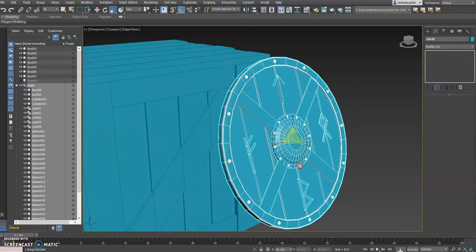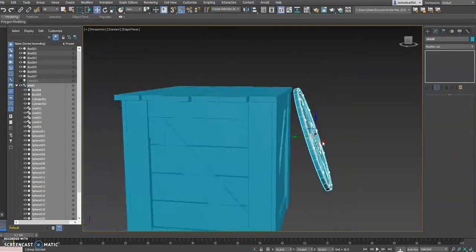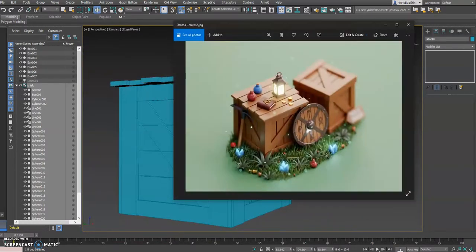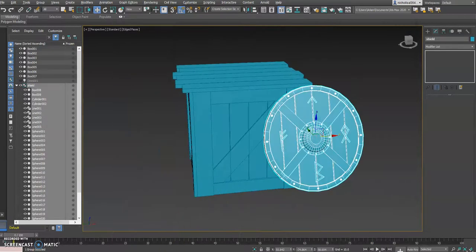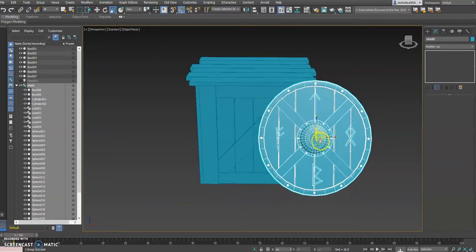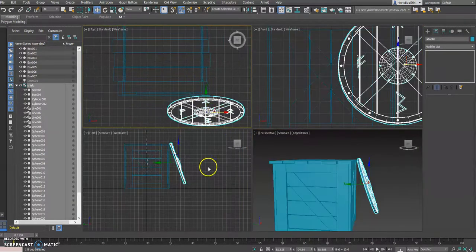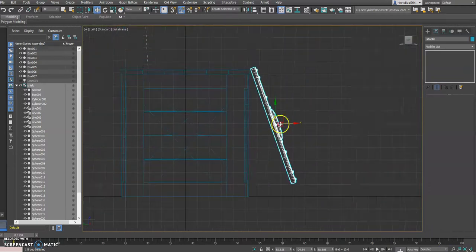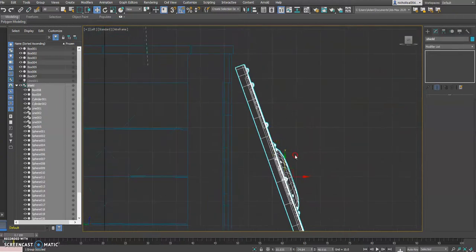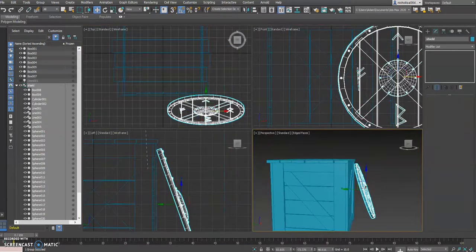Maybe we'll do that. That's probably going to be too small. Just scale it and move it until you're happy, essentially. Yeah, that seems about right.